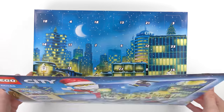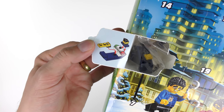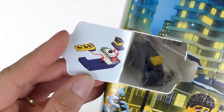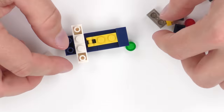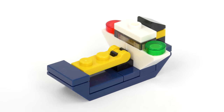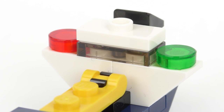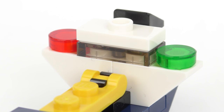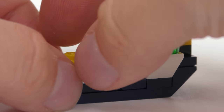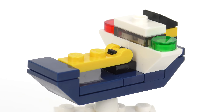Our third door from the 2020 LEGO Advent Calendars is coming from LEGO City, and here we have door number one. Let's see what we're starting out with this year. We have a boat — or probably we should call it a ship, just to be fair. That's quite a nice little thing, so let's get that built and take a closer look. The first gift from this year's LEGO City Advent Calendar seems to be some kind of ship — I wanna say this is an oil tanker, but it may well be some other kind of freighter. Towards the rear of the ship we have the bridge and some rather large indicator lights. Also at the back we have the smoke stack. Representing the cargo hold we have this hinged part. This is not in any way a bad gift, I just don't think it's a very memorable one, and it may struggle against the mini doll and the A-Wing.